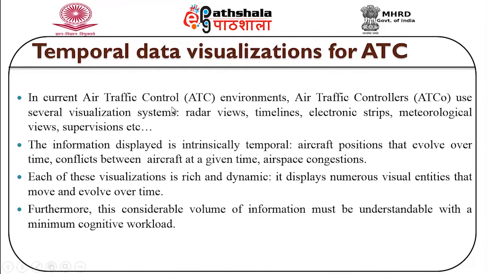In the current air traffic control environment, the air traffic controllers use several visualization systems, namely the radar views, timelines, electronic strips, meteorological views, supervisions, etc. This kind of information displayed is intrinsically temporal, that is, aircraft positions that evolve over time, conflicts between aircraft at a given time, and the airspace congestion with respect to time. Each of these visualizations is rich and dynamic. It also displays numerous visual entities that move and evolve over time.